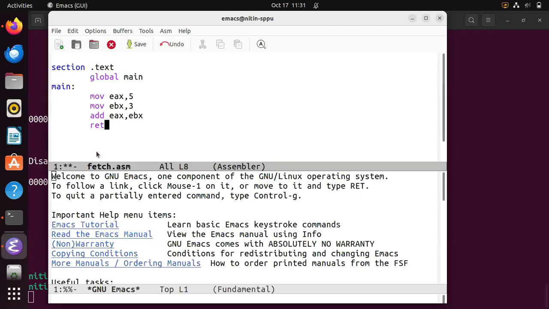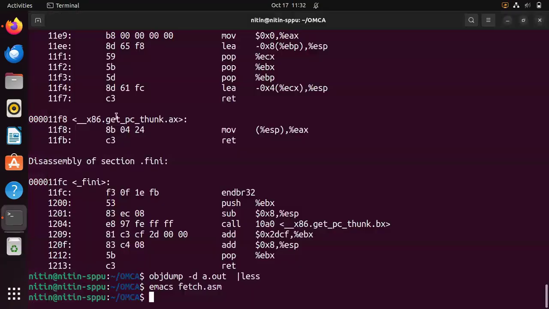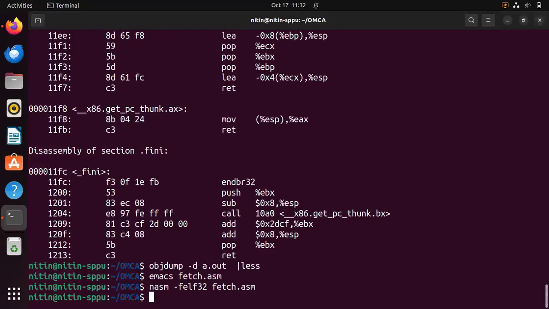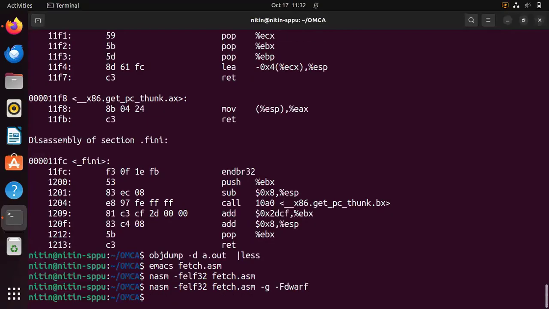Now, if you see, we have some addressing modes: immediate addressing mode is used here because we are providing immediate values. And as both the registers are involved, this is register to register. So let us save this and let us compile. Let us assemble this first. nasm -f elf32 fetch.asm. I'm using an assembler. Don't worry, you can skip that. Just try to understand what exactly I'm trying to show you. If you repeatedly see this video, you will understand what exactly I'm trying to communicate.